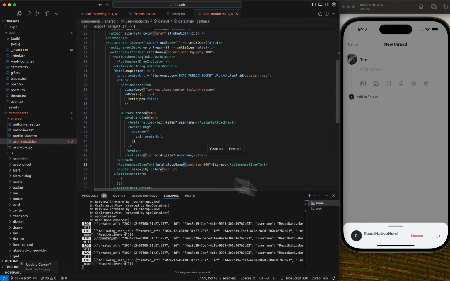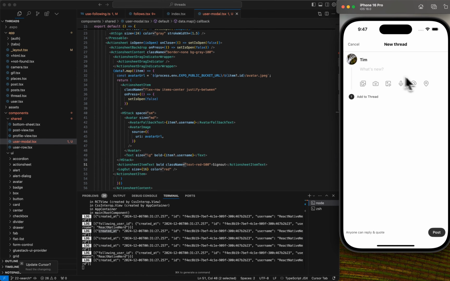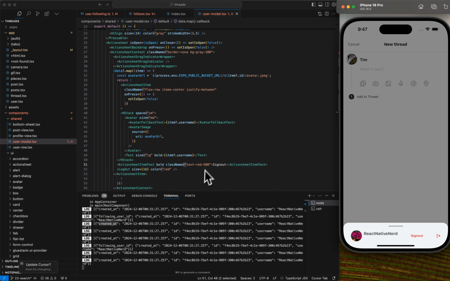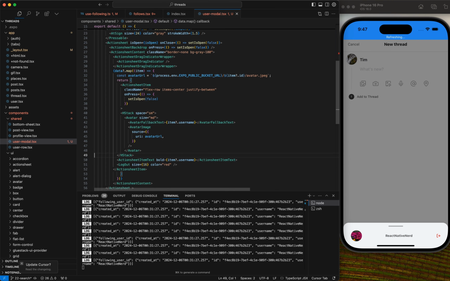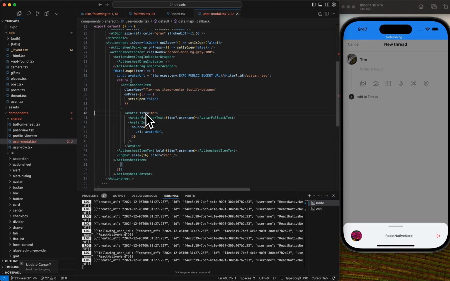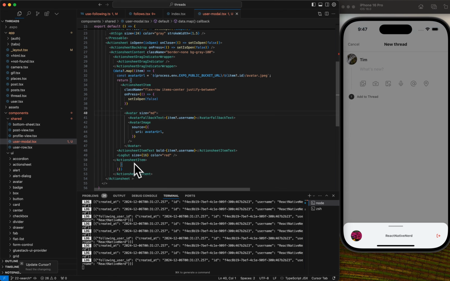Action sheet item text. I don't know if we need that or not. I think we can. All right, log out.